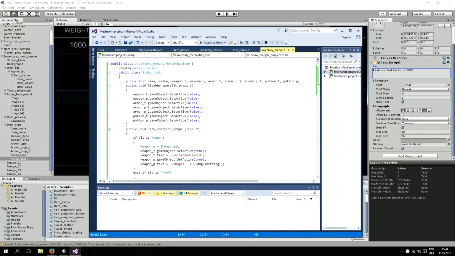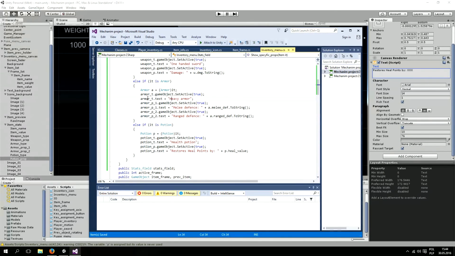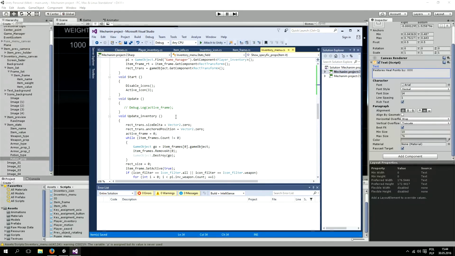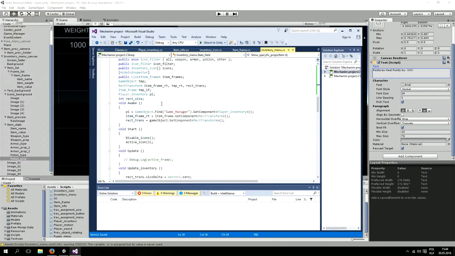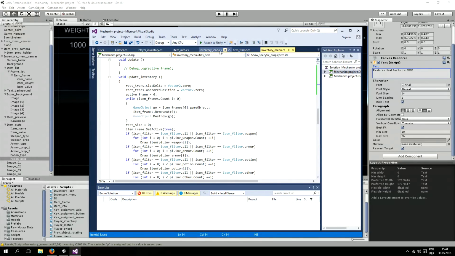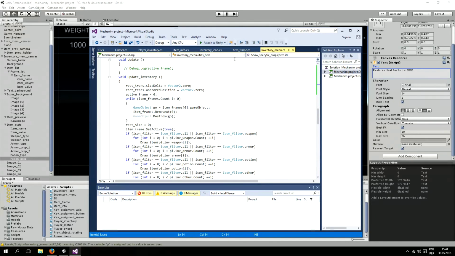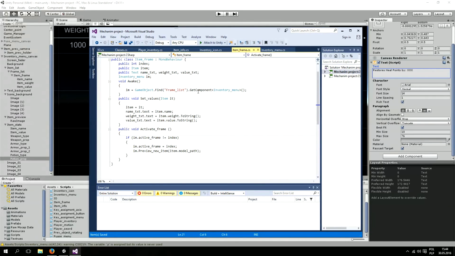So now let's actually apply it, because now there are just functions. Just functions. Well, you remember the function called activate frame, which was probably over here. And here in my inventory menu, I would like to also do this. So you see we have adding an index, changing the model path.